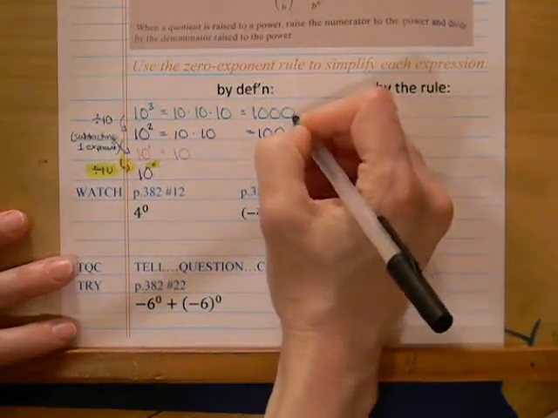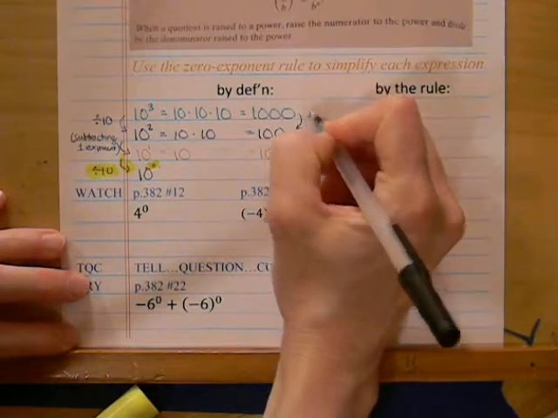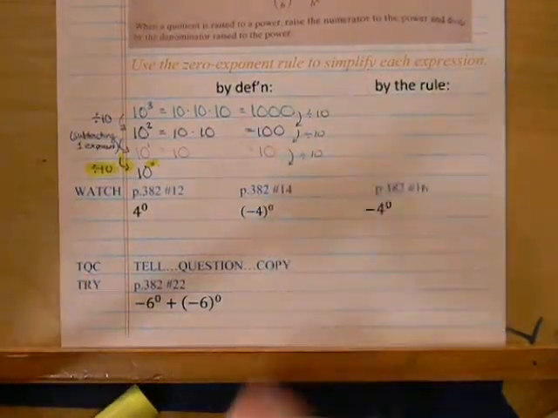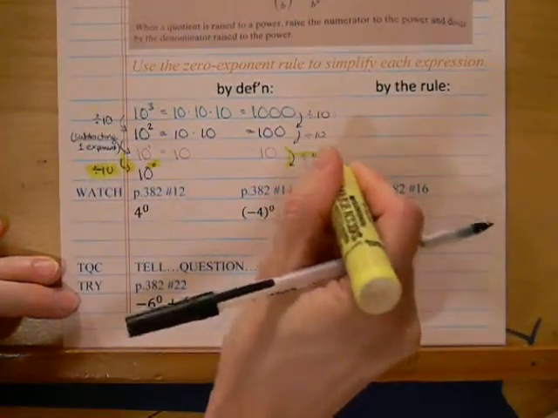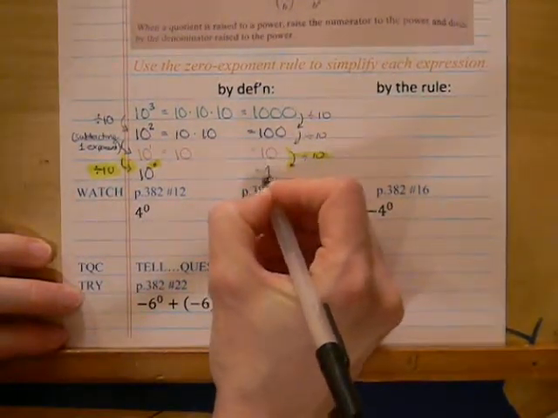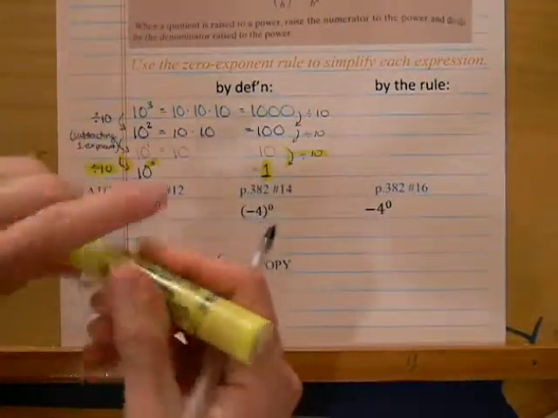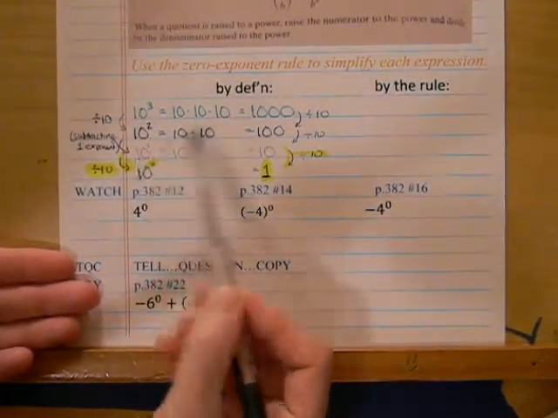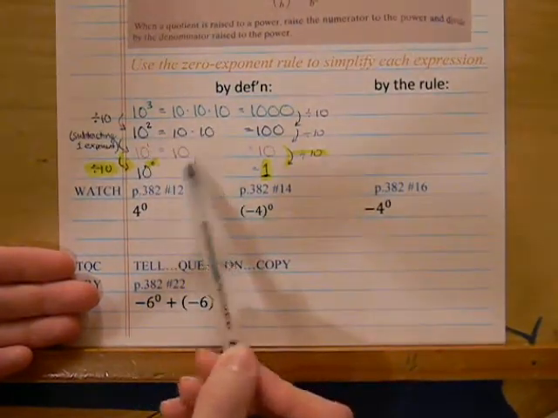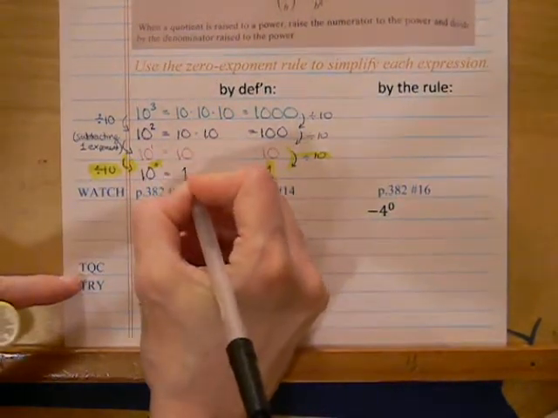Again, on the right side, we go from 1,000 to 100 to 10. That's what 10 cubed, 10 squared, and 10 to the first equal. So again, we're dividing each one of these by 10. Well, when we take this last step and again divide by 10, just highlighting it here, if we take 10 divided by 10, our answer should be 1. And so when we're looking at how you write out exponentially by definition what 10 cubed, 10 squared, and 10 to the first are, then 10 to the 0 would have to follow. That would equal 1. Okay.